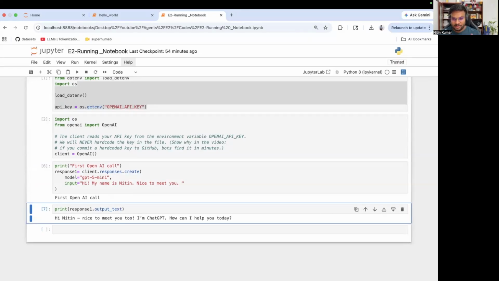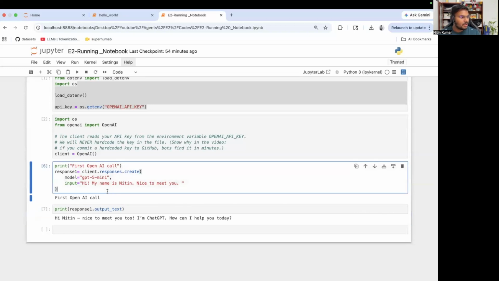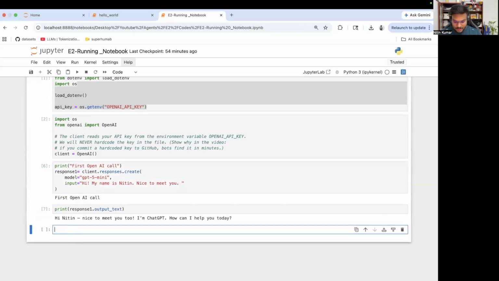The model replies normally. Now let's do the second API call, response2, client.responses. We need to focus on which object we are calling, and then create.